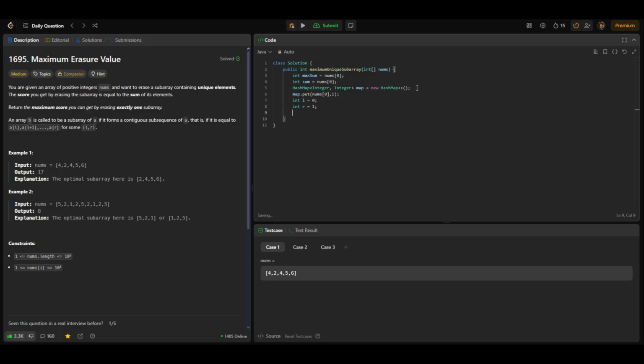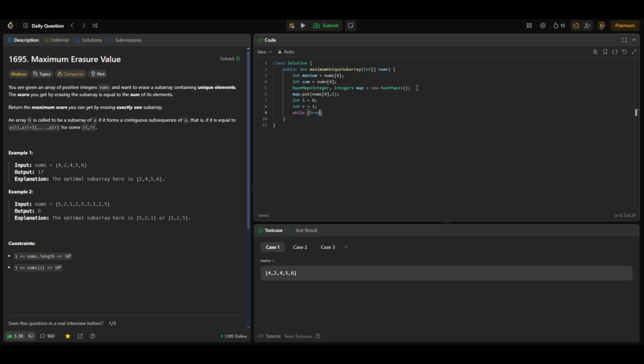Now we're going to use two while loops. The first while loop is going to go through each R position, so we're going to move our right pointer. And then the inner while loop will move the left pointer, and that will only happen when we find a duplicate number. So first, we're going to set up our right pointer mover.